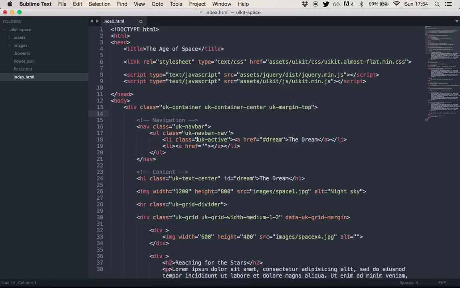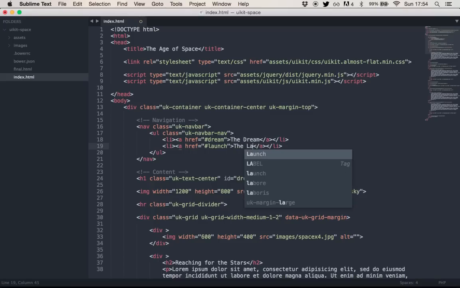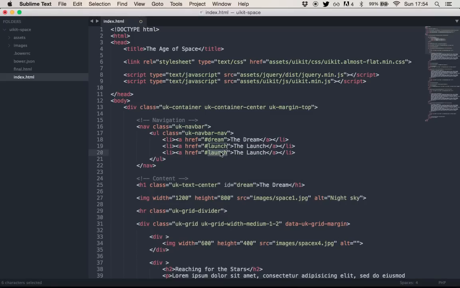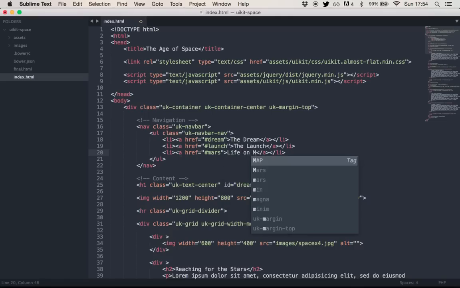In this example, you already see the UK active class, but I'll remove that for now. We'll have a look at that later. I think the second section was called the launch, and then our last section was called Mars with the title, I don't know, Life on Mars or something like that.